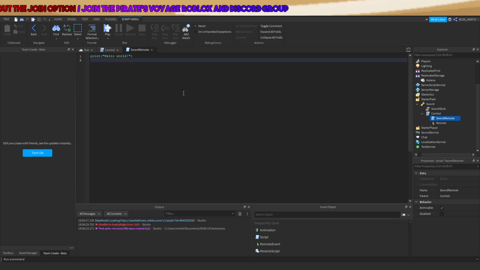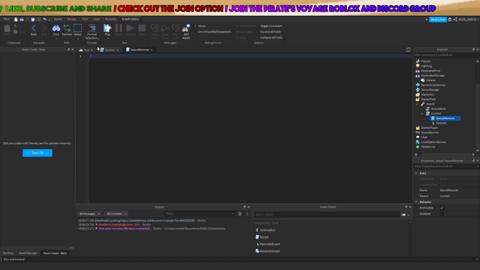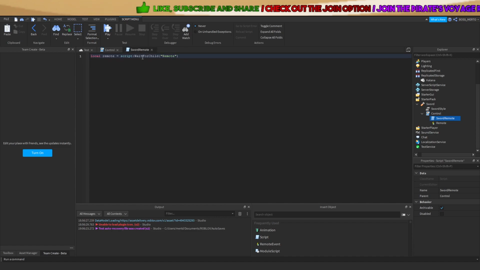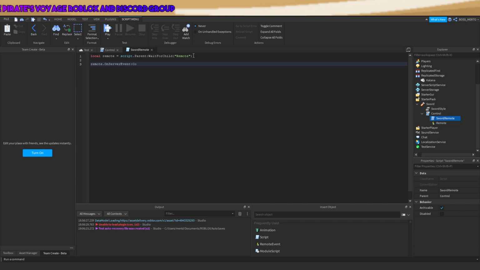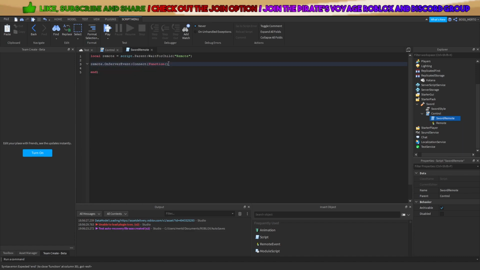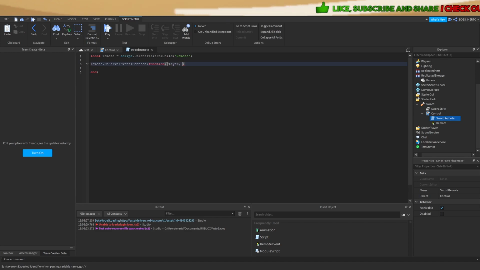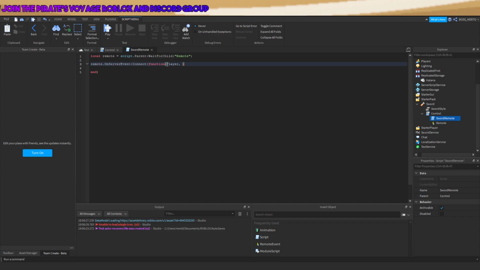So let's go to sword remote now and define the remote first of all. So script parent remote, okay? This defines the remote, and once this remote has been fire served, then we want to check what the first argument is, because as I've just told you guys, the first argument always indicates what the script is going to do, well, for me at least. So this is how I'll work with remote events.